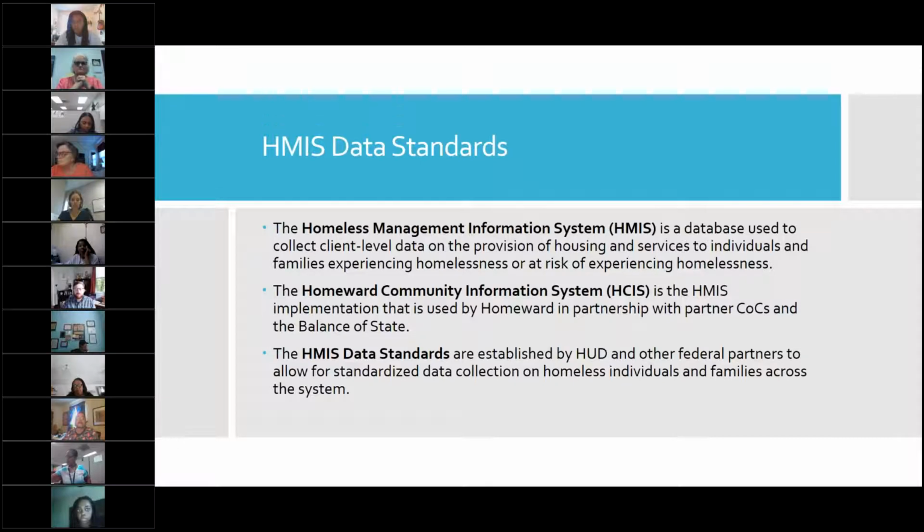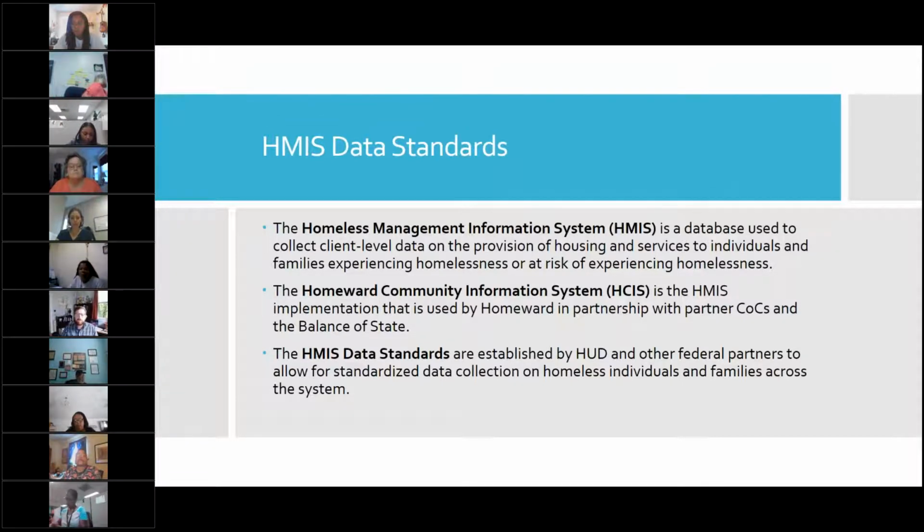The HMIS data standards are established by HUD, the Department of Veterans Affairs, and the Department of Health and Human Services to allow for standardized data collection on homeless individuals and families across the system. HMIS data helps us understand who we are serving better. Because HMIS has the capacity to integrate data from all homeless service providers in the community and to capture basic descriptive information on every person served, it is an invaluable resource for communities. HMIS data is powerful because across the country, communities follow HUD's HMIS data standards and the data dictionary. All agencies taking part in HMIS must follow these basic standards. That way we can compare apples to apples and not apples to oranges.